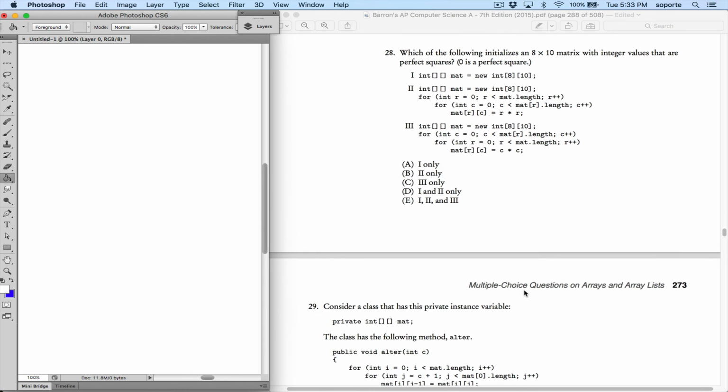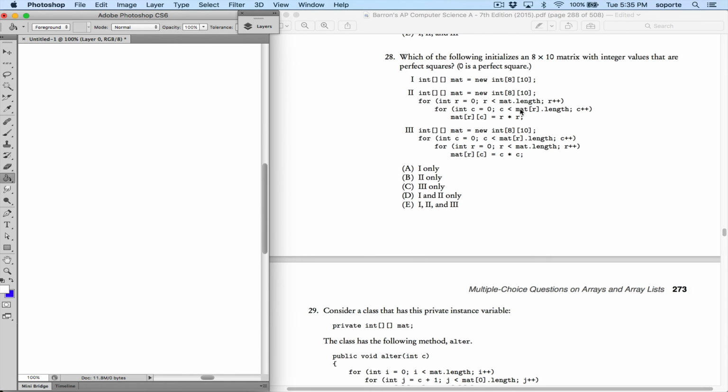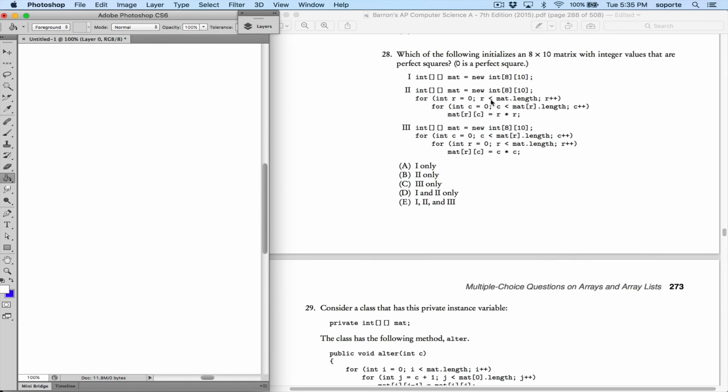So we'll do 3 more, 28, 29, 30, 28. No, in fact, changed my mind. This is a two-dimensional array question, so that must be what the remaining 12 questions are all about. They're about 2D, so that's a good place for me to stop this video, and you can stop watching. And this is what we're going to pick up on the next class.